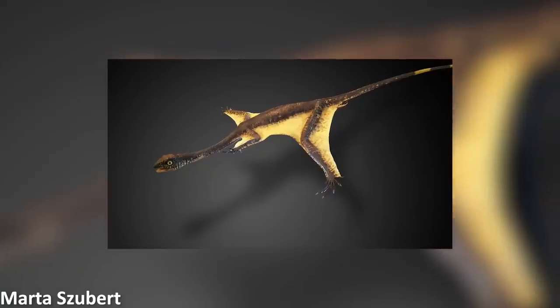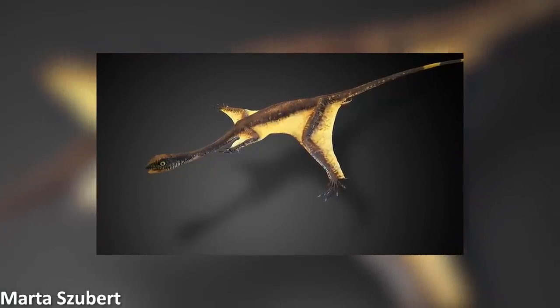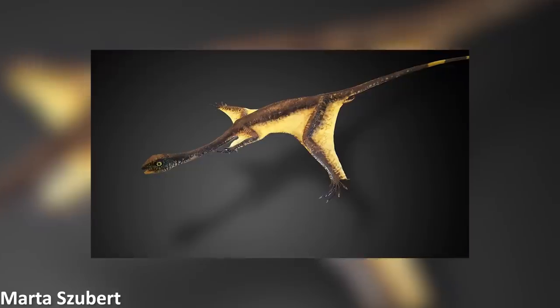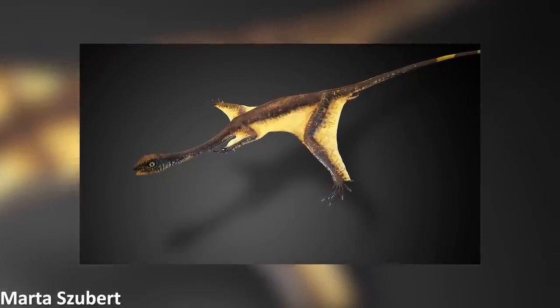So it could also be plausible for a membrane to have been present along the main body too, which is exactly how paleontologists have reconstructed Ozymec, in particular with the 3D model made of this species when it was first announced to the world. So these animals were probably very effective gliding reptiles, perfectly adapted for travelling long distances between trees as they searched for their next meal.